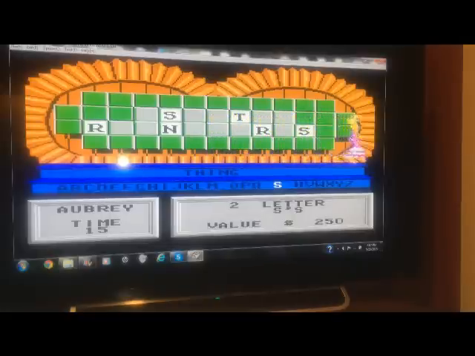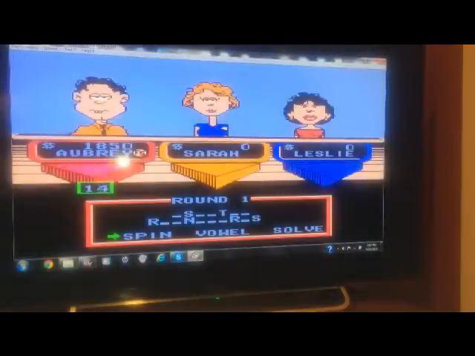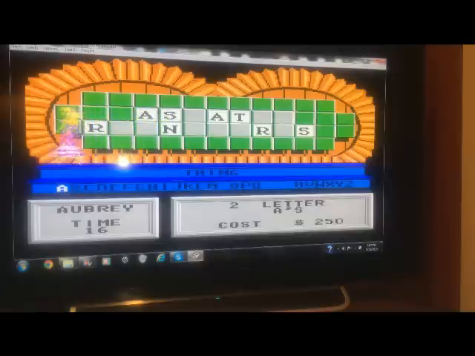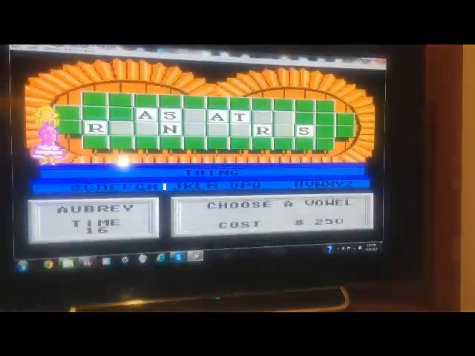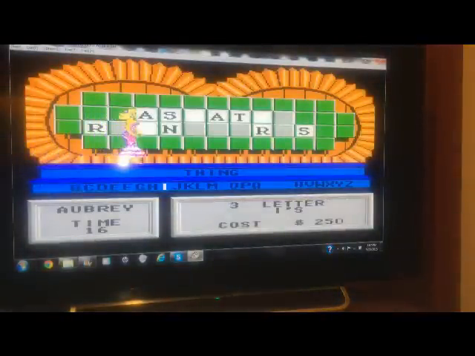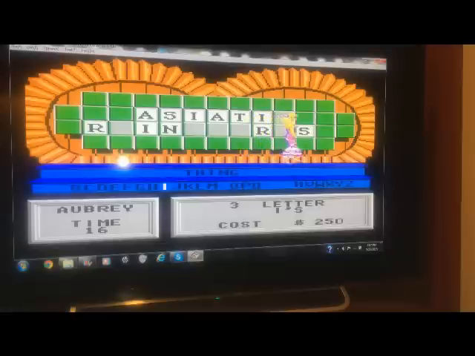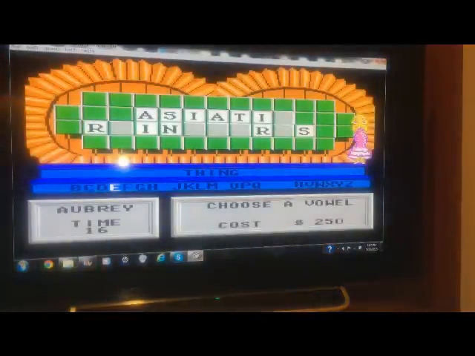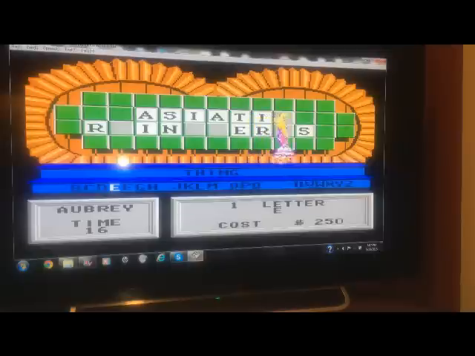Alright, I'll buy a vowel. A. And there are two A's. Okay, let's get another vowel up there. I. And there are three I's. Okay. An E? Well, that'll help. One E. Okay, I know it now, so I'll spin.